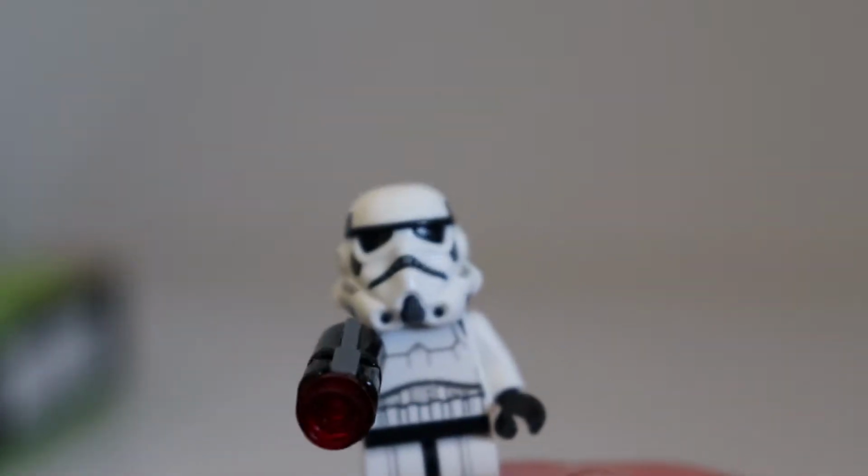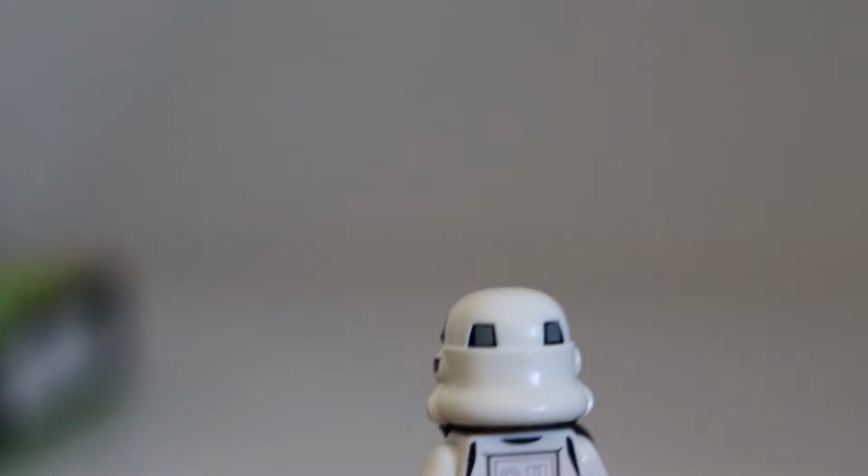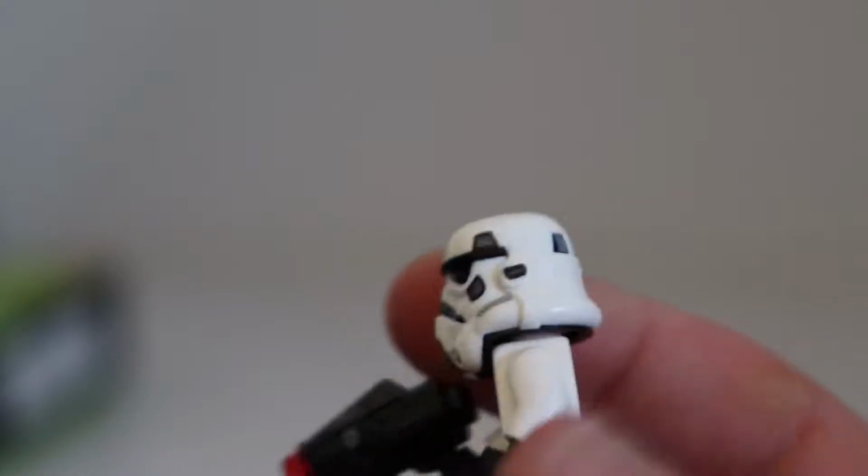I like it. However, the printing on the pack looks really not good, to be honest. Though I kinda like it overall, to be honest.